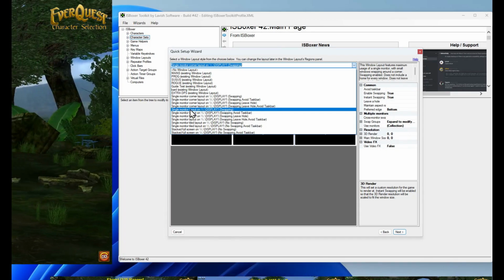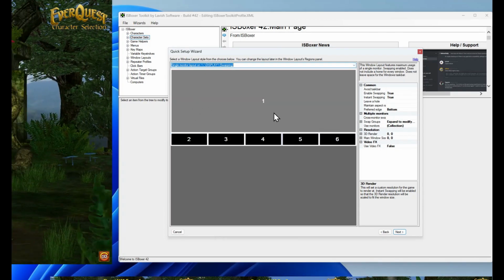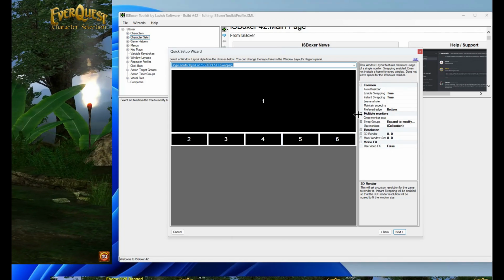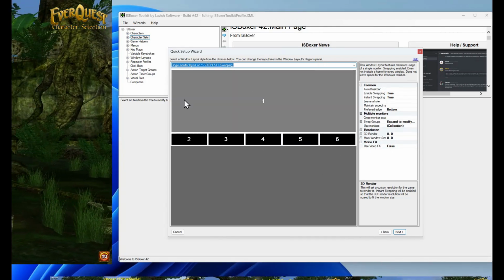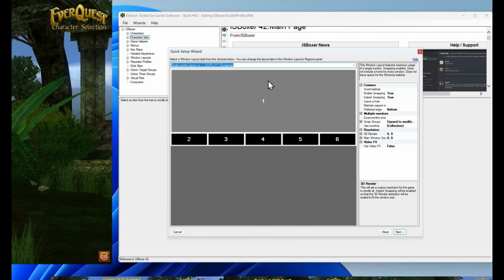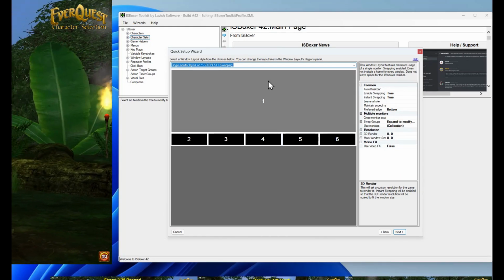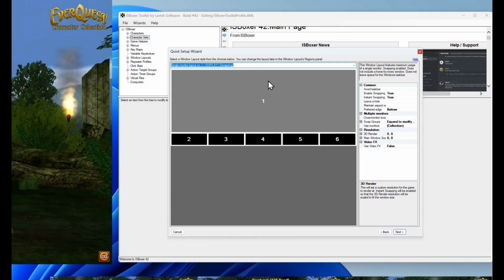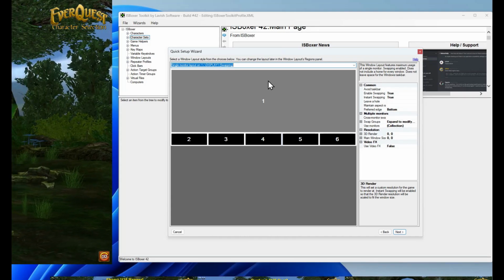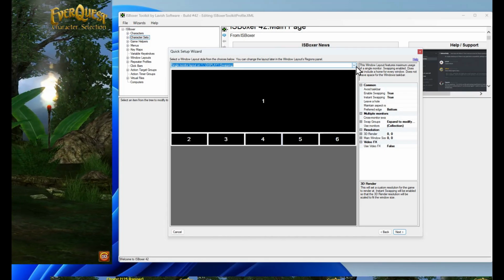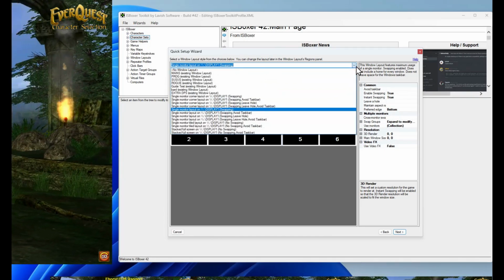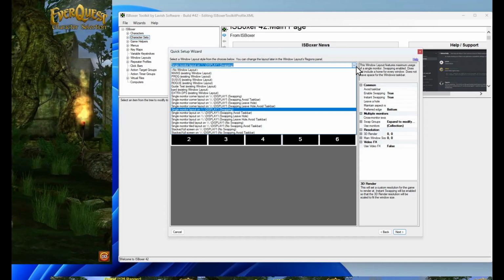The one down here, the layout without the corner, would fill out this whole humongous screen here, and then 2, 3, 4, 5, 6 down at the bottom. My monitor is 45 inches. I've tried to go full screen like that, and it is absolutely obnoxious and it looks weird, and EverQuest just doesn't like it. It gets very fisheye lens distorted. So we're not going to go with a setting like that.